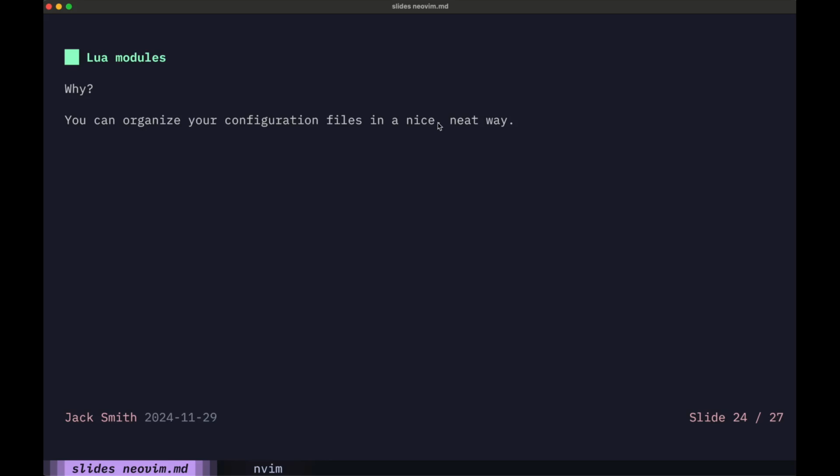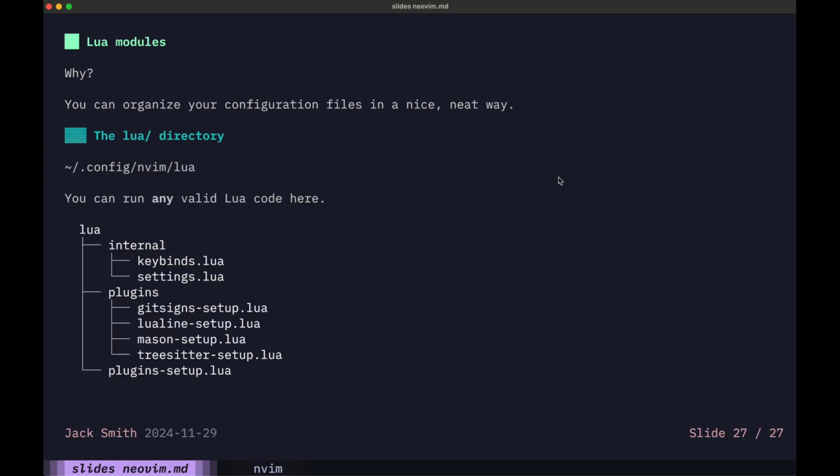So the reason I use it mainly as well is for organizational purposes, and I think this is probably why most people use it, because if you put any settings in here, look, here's an example of what a configuration might look like.